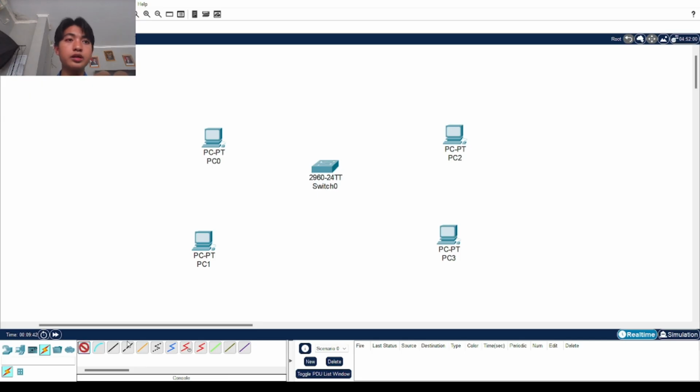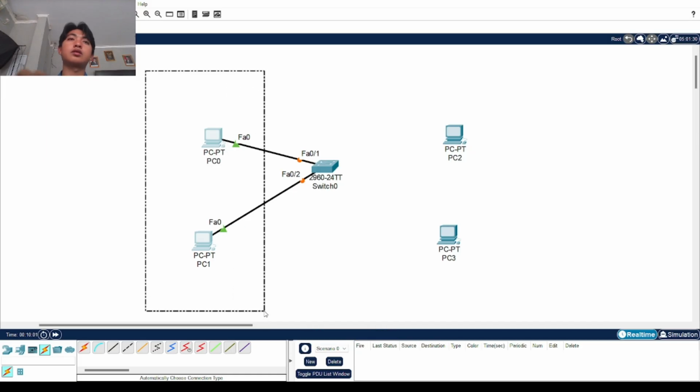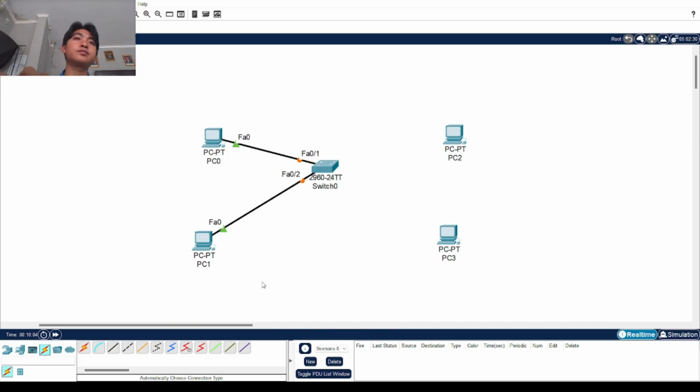We connect them to the switch: FastEthernet 0/1 to PC0 and FastEthernet 0/2 to PC1, and they will be VLAN 10.